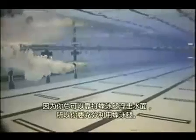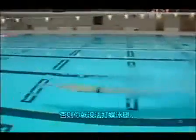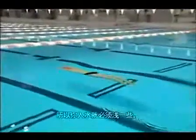On the butterfly start, you can actually be a little bit deeper if you're a real good fly kicker, or you're going to use the fly kick, because you can always kick to the surface, and the depth is really relative to the depth of the pool. If you're in a 5-foot deep pool, you don't want to be down near the bottom because that hurts your fly kick. So you have to make your start shallower.